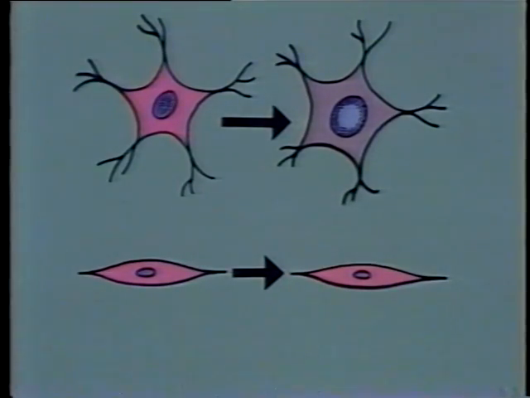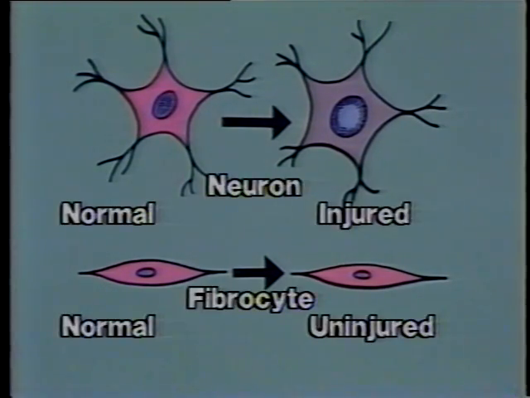There is considerable variability among cells in their sensitivity to changes in the environment. For example, hypoxia for a period of only a few minutes is sufficient to cause injury to neurons. Fibrocytes, on the other hand, may withstand hypoxia for long periods without injury. The basis for this difference lies largely in the metabolic activity of the cell.